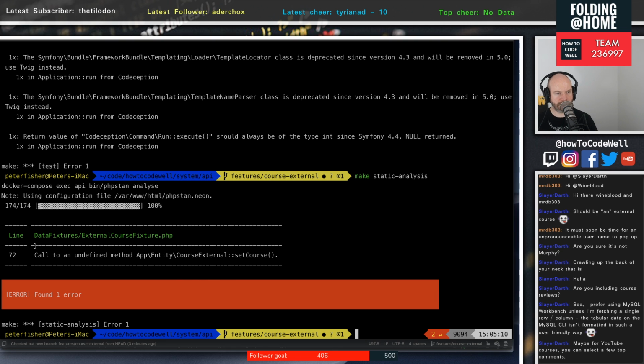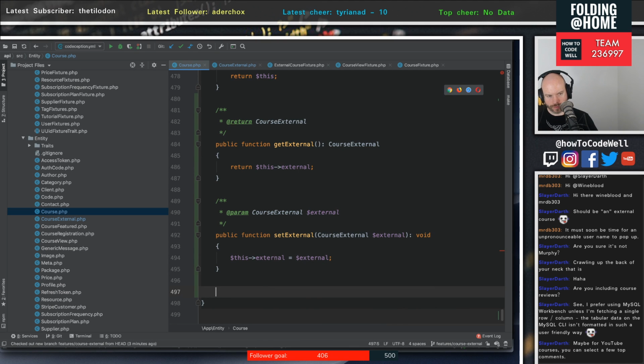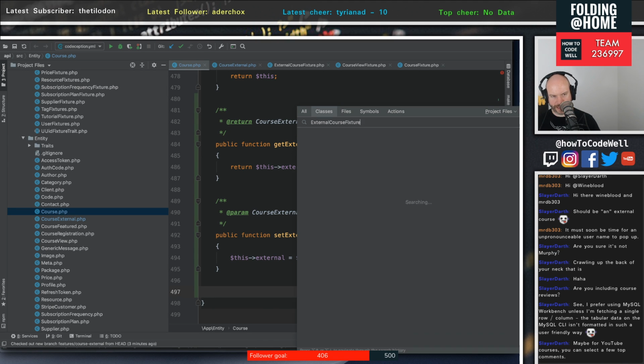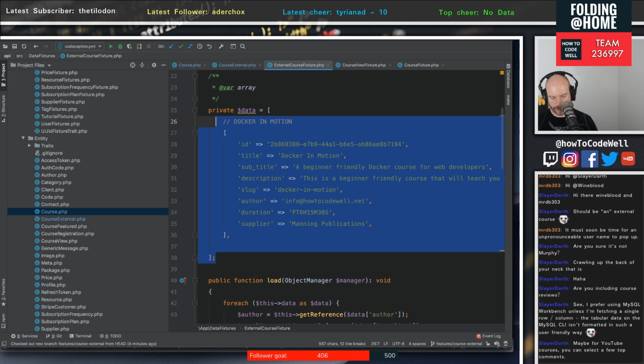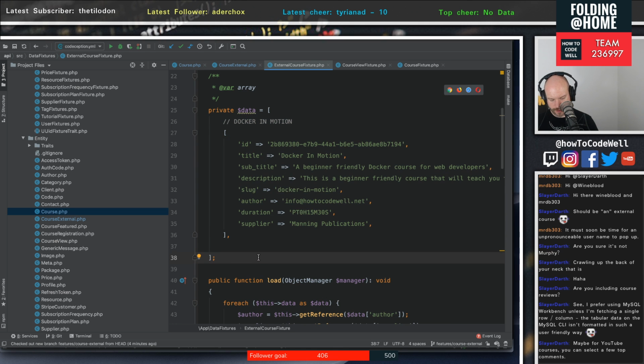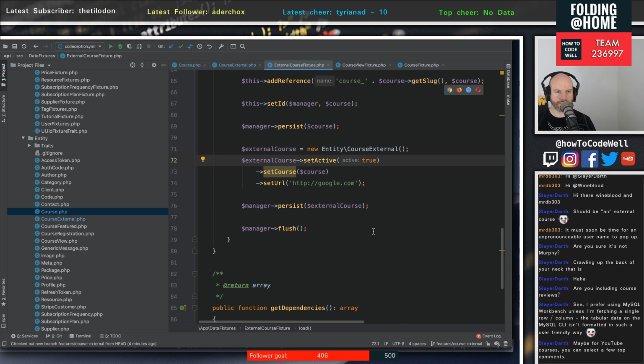All right, class or call to undefined method on line 72 of external course fixture. Fine. Let's copy that. Command O, paste that in, and then it's Command L, and it was 72. Aha.